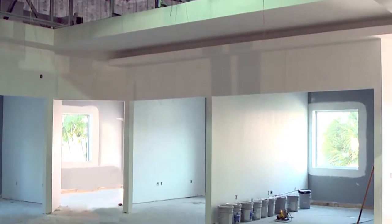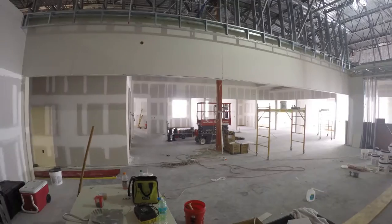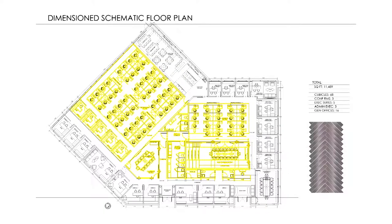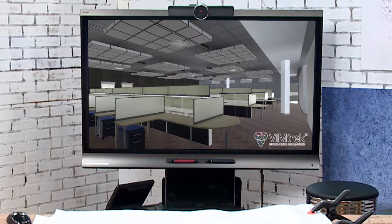I think once the flooring is installed, not only will I see more, but Mark and Carmen will start to get a better vision and sense of what the space will ultimately look like. You know, there are some big parts and pieces missing. So I think once the flooring is laid down, they'll have a much better idea of where we're at in the project. And now for the meeting rooms and office spaces, my design calls for luxury vinyl tile, what we call LVT, because it's really cleanable, really durable, and also has a beautiful finish.